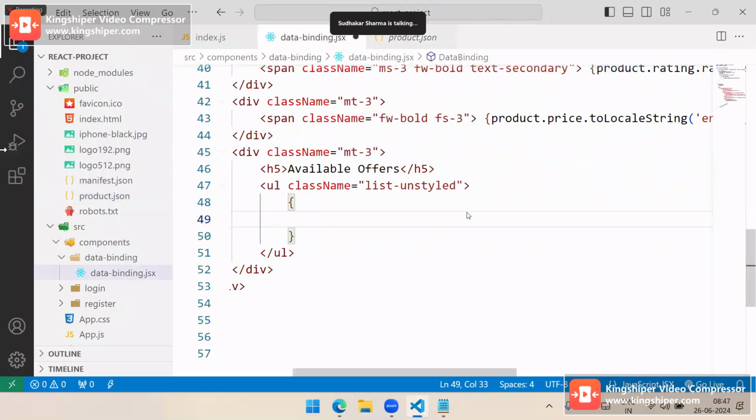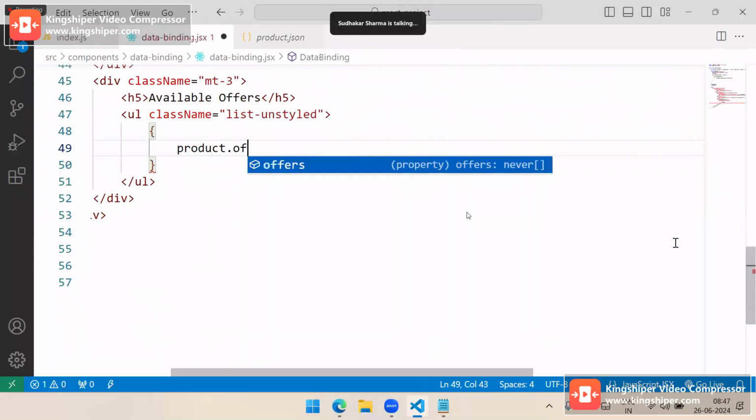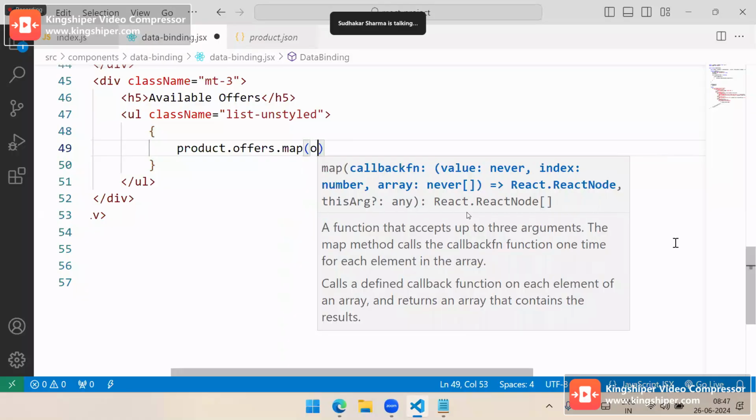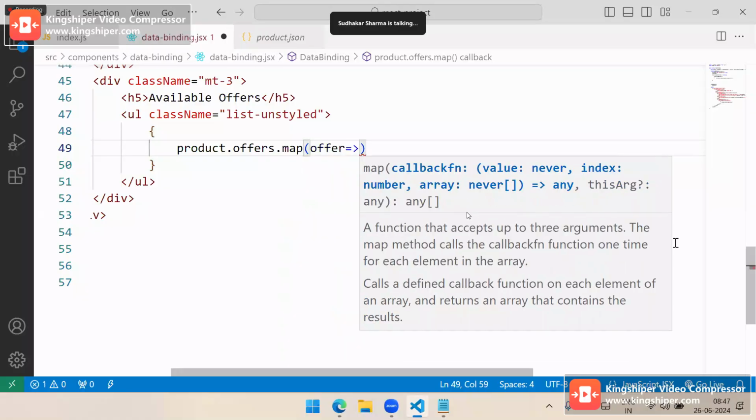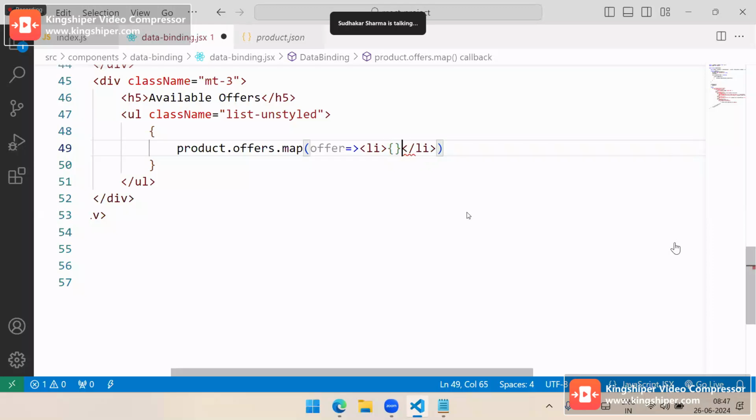So what we have to do now? So we have product.offers. We have to map. We have to read every offer, and for every offer we need to create a list item. In the list item, print that offer. Better I will keep this in a span. Okay.